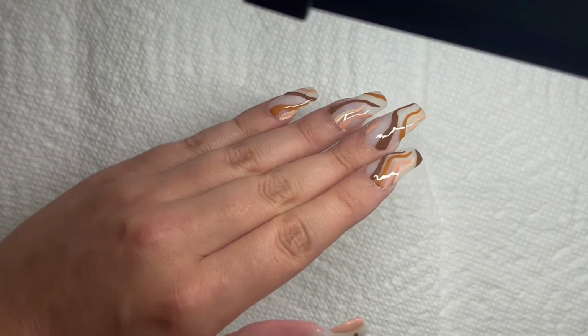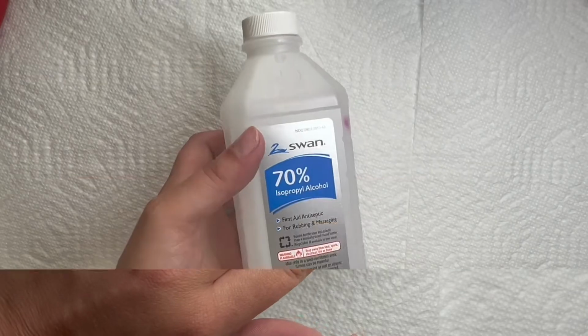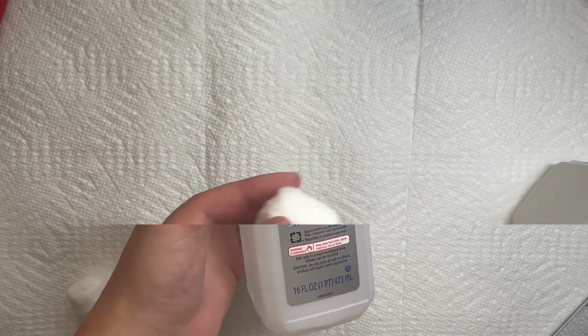Today I'm gonna show you how I did these beautiful nude nails. I did them for my birthday and they came out so beautiful.